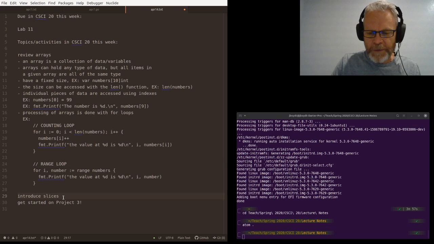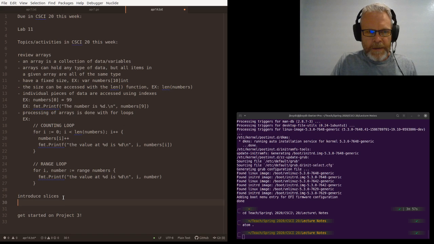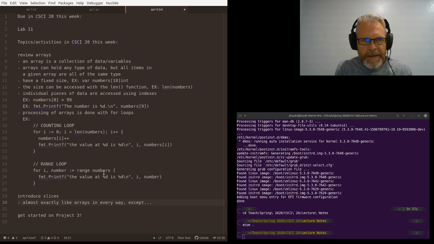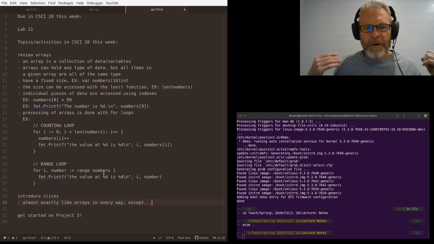So I'm going to introduce slices, and we'll go sort of play around with slices a little bit in code. So the neat thing about slices is that almost everything about them is exactly the same as an array. So they are collections of data. Everything in one collection has to be of the same type.